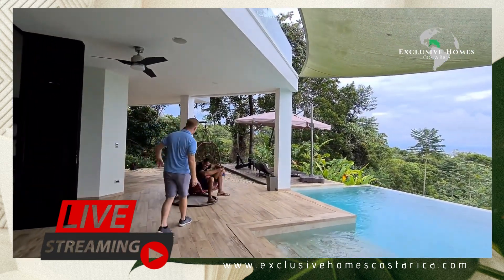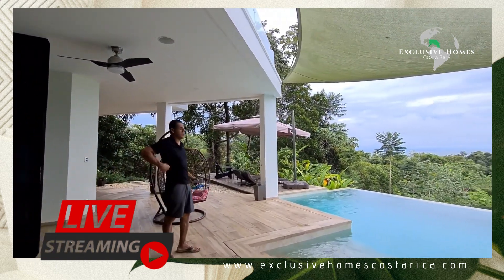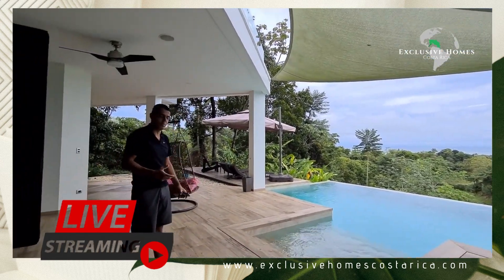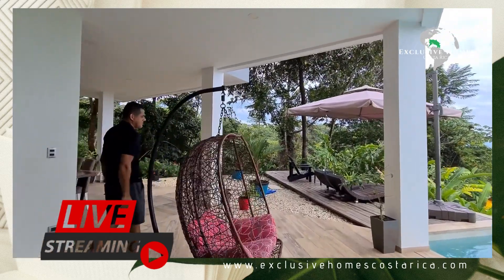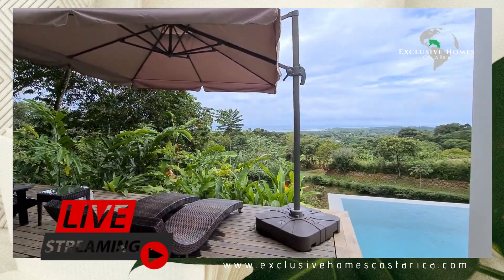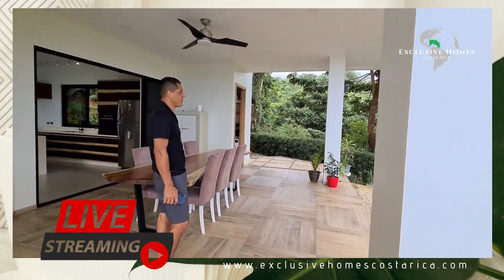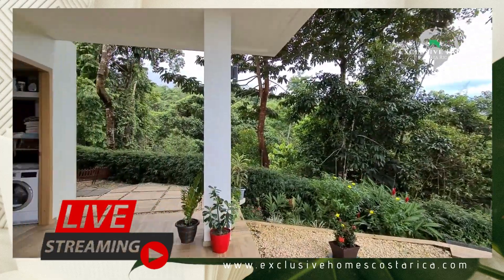And here we've got Dennis. Dennis is relaxed and enjoying the views. He's going to show us the pool area, one of his favorite parts of this house. First, the floors — the style looks great and means less maintenance. There are a couple of chairs and loungers where people like to enjoy the views and have a cocktail right next to the pool. We have a lot of birds here, and there's a creek down below where you can hear the water run — very relaxing.